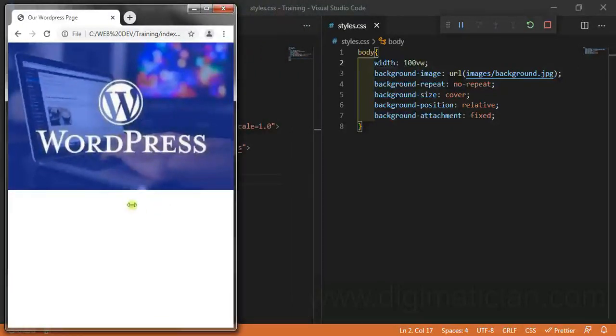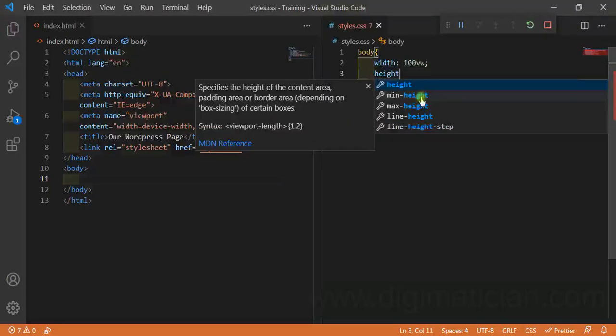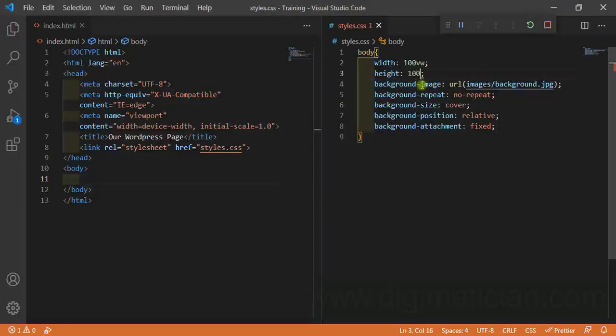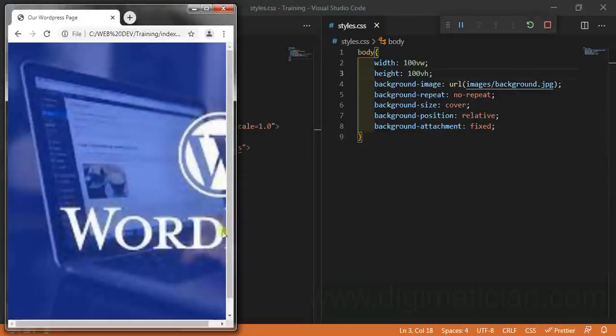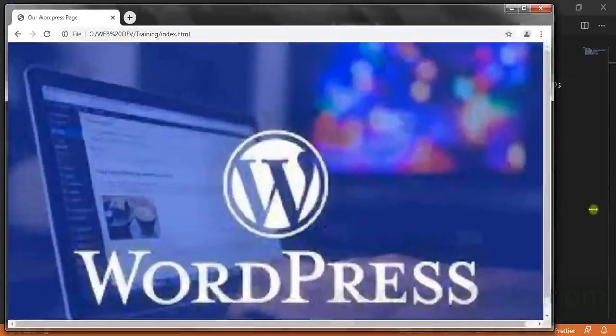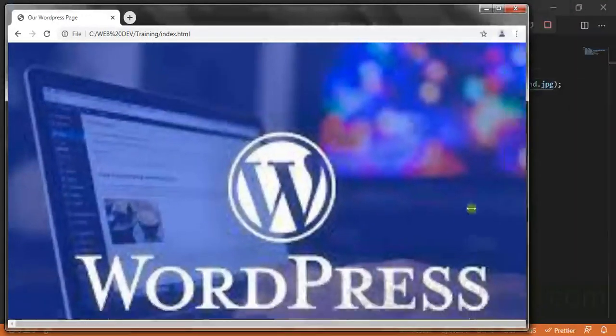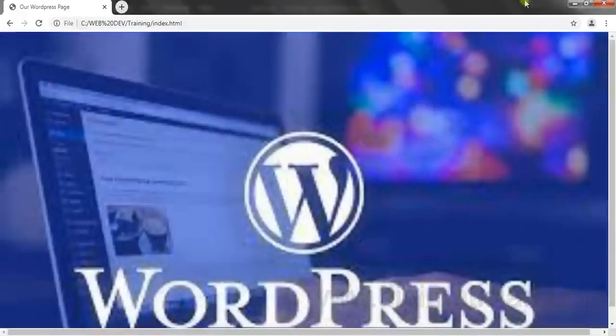Okay, now you can see that there is no height. The height is not here. So I'm going to also say that our height should be 100vh, 100% view height. Okay, so let's refresh this. You can see now that the image has covered the whole place. So even as I'm adjusting the screen, the image will be adjusting to fit the screen, which means that any screen you view this website on, this is going to fit that mobile device. All right, so let's close this.